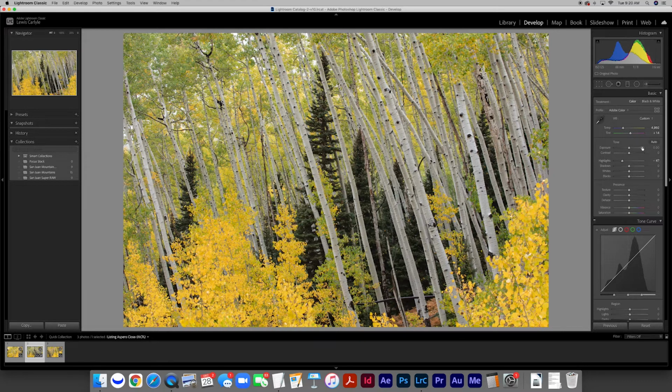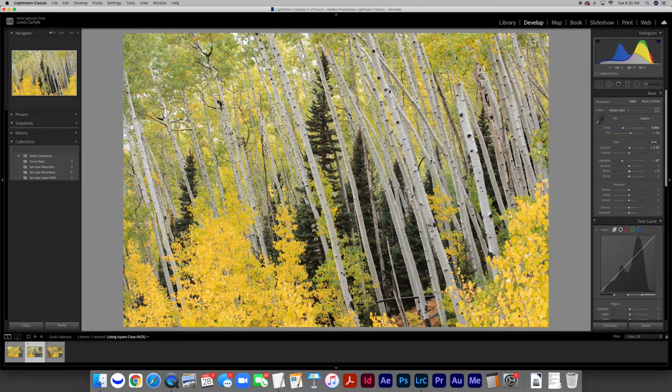Moving down, I don't know that we need to mess with exposure too much. I think we could probably bring our exposure up just a tad. Let's go 0.25 just to give this scene a little bit of extra brightness. That's nice. I'm going to take my whites and put them up 2 points, because the whites are going to really focus in on these aspen trunks, and we want them to be a vibrant, bright white. A lot of the vibrance in the aspen trunks has to do with Mother Nature. I mean, certain aspen groves tend to be a little bit healthier than others. I've definitely seen a lot where the tree trunks are kind of brown and dead.